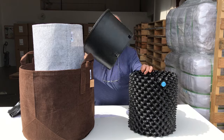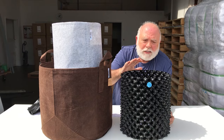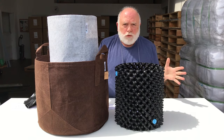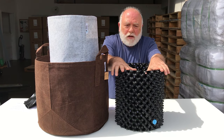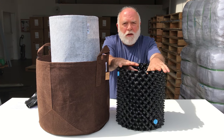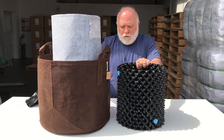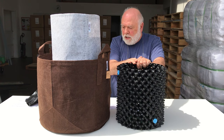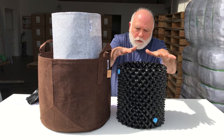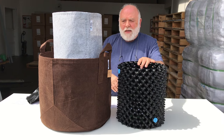As far as I'm concerned, these are the only two containers to be used in the industry that are actually designed to perfect a root system. This one I have a lot of respect for because it produces a perfect root, but it has some downfalls — it doesn't have thermal capabilities and it has to be removed before it's shipped. If you want to know more about the comparisons between these two, we have a video comparing an air pruning pot to a fabric root pouch — just go to that and it'll explain everything.